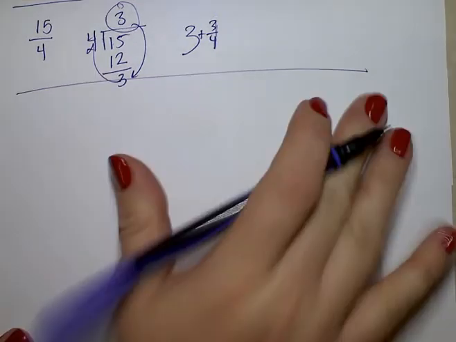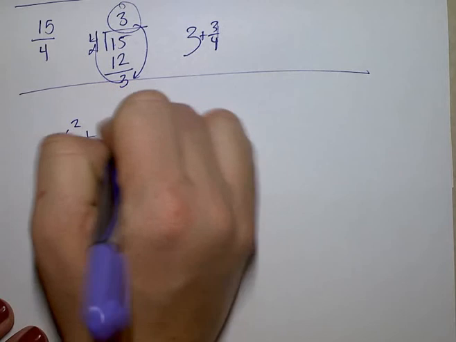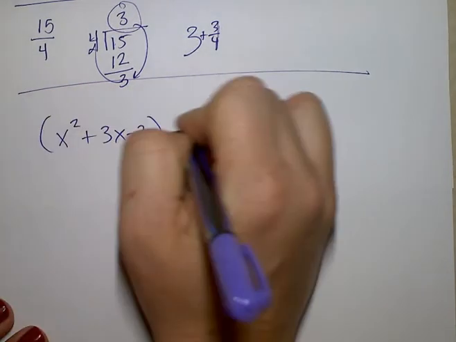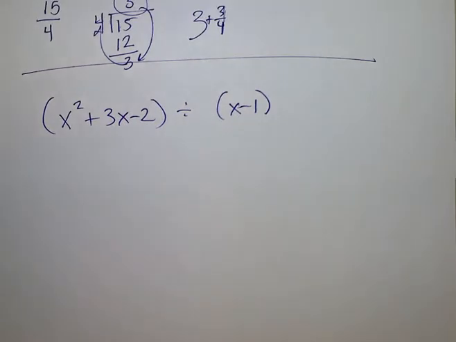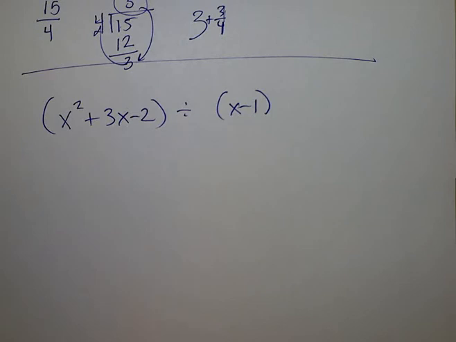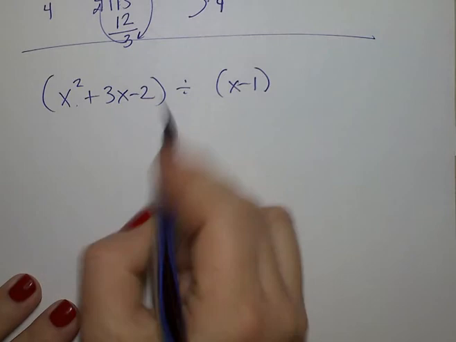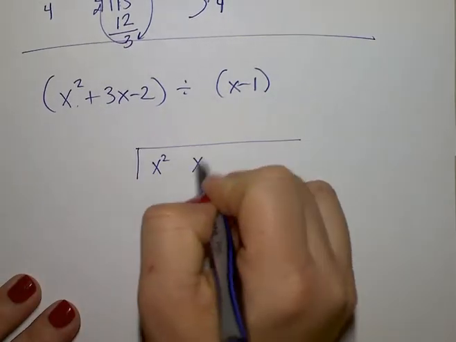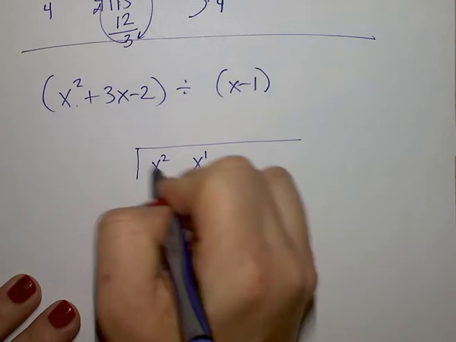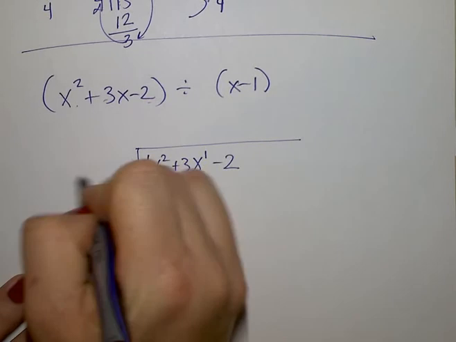Here's your very first problem. Please write it down. Oh, no. Sorry, I think you're going to find more success in watching me do the first couple problems. Again, we'll make sense of where this fits into what we're learning tomorrow after we've learned how to do it. So I'm dividing here. My first number goes inside the division bracket. The highest exponent is a 2, so there's 2, 1, and no numbers. A 1 goes in front, a positive 3 goes in front, and a negative 2. And then I have 1x minus 1 out front.